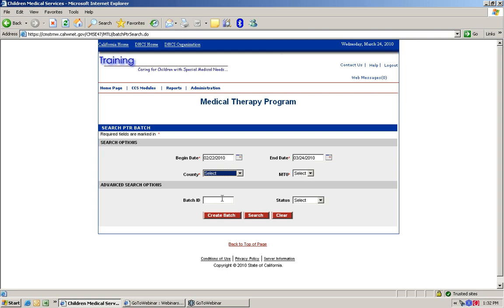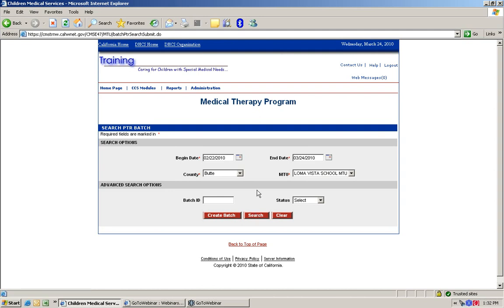Or you can do it by batch ID. Or you can do it by status. In this case, I'm going to do it by county and MTU because I want to batch up all the PTRs for Butte County, MTU County, and I'm going to click on Create Batch because basically what I'm doing is this will go out and look for all the PTRs that are ready to be batched.